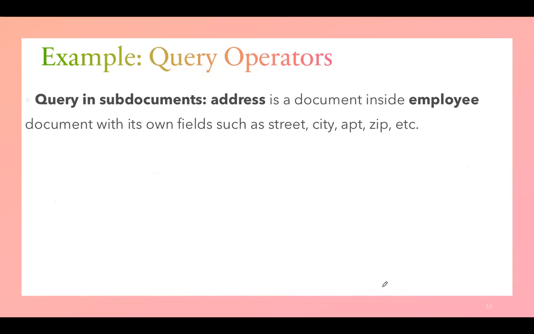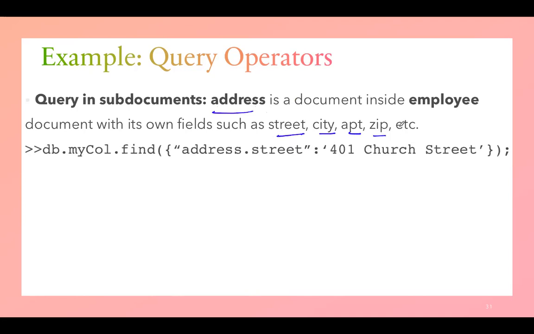So this is another interesting topic where you have a document nested inside another document, right? You have seen this, and you have seen that address was a document, and you can have an address inside an employee document with its own fields, such as this address as a document, it has its own fields, own keys, for example, this type of thing, right?